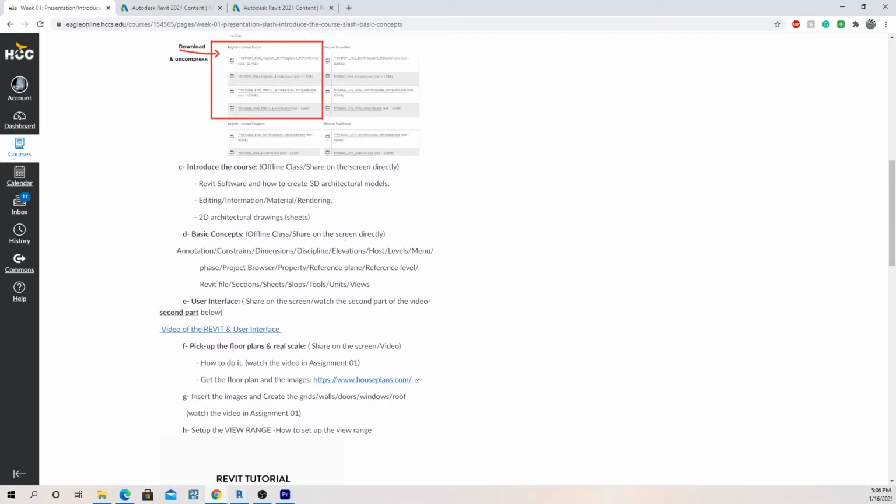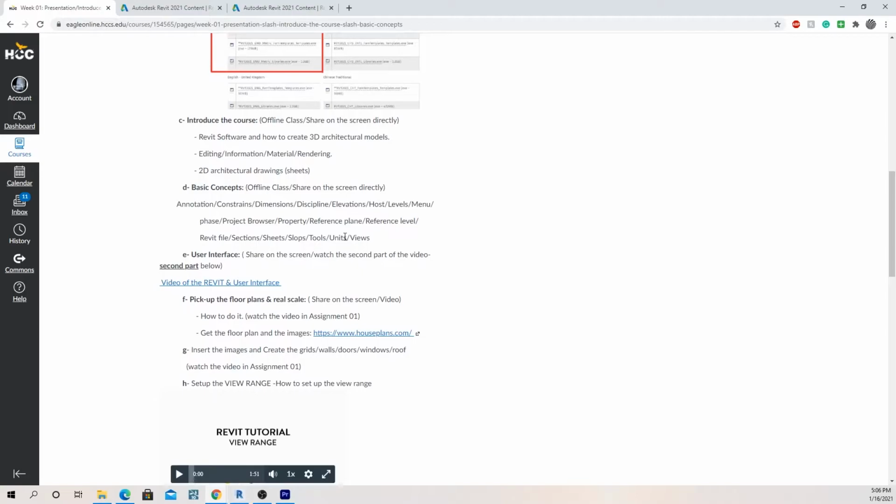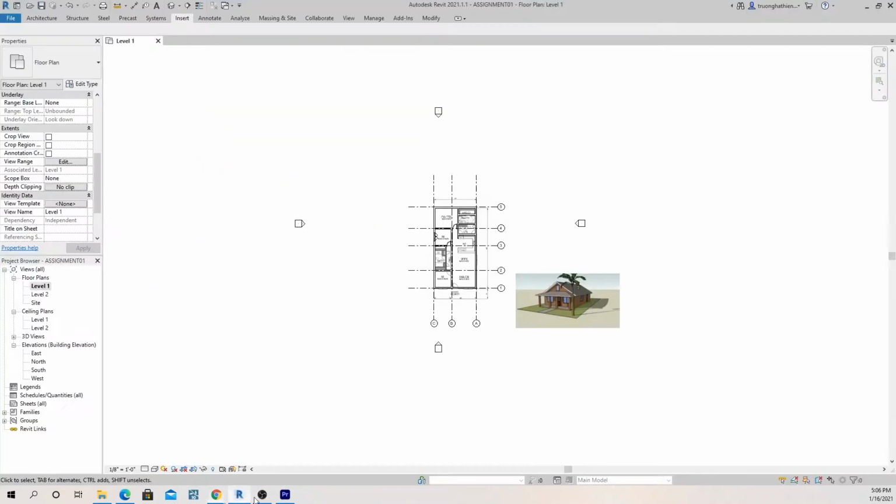About the user interfaces, yeah, look like this one. Look at the UCC. Mostly they're working like the category, but in Revit they can work with many disciplines like the architecture, construction, electrical, mechanical, everything.